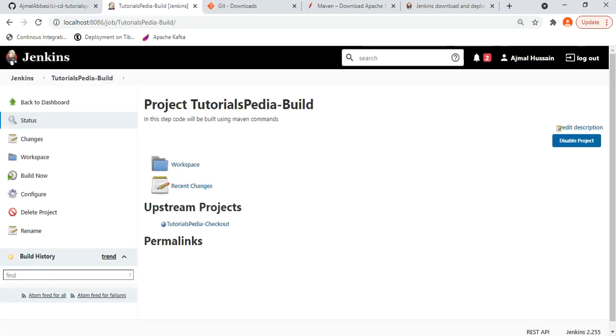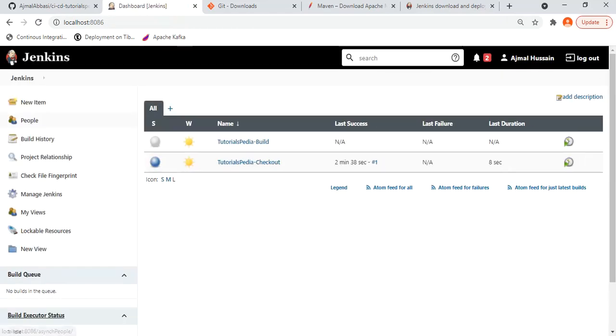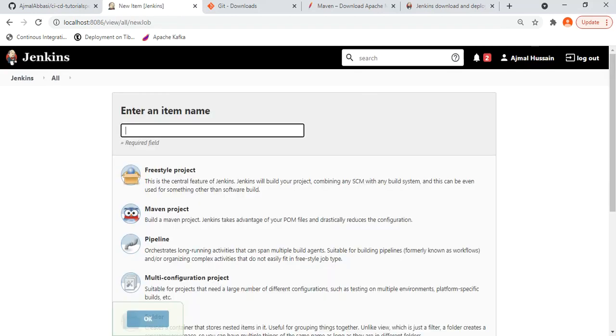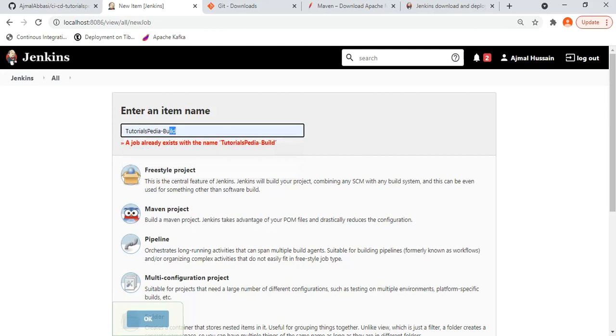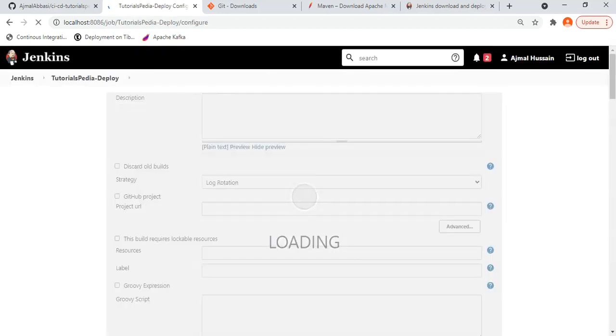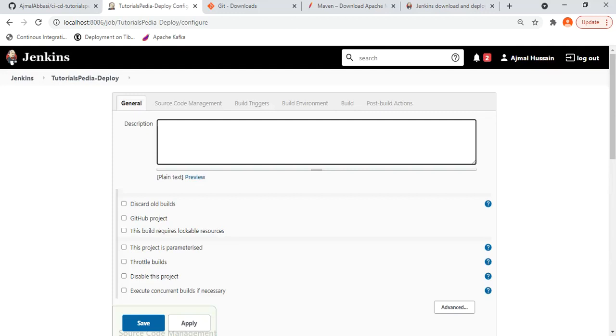And the third and the last step which I want is that I want to have another item which I will name tutorialspedia deploy, and I'll choose freestyle project and I'll click on OK. And let me give a description that in this step project will get deployed in Cloudhub.